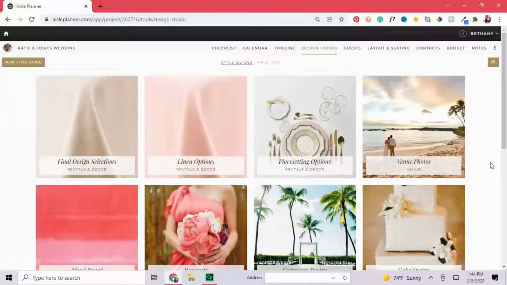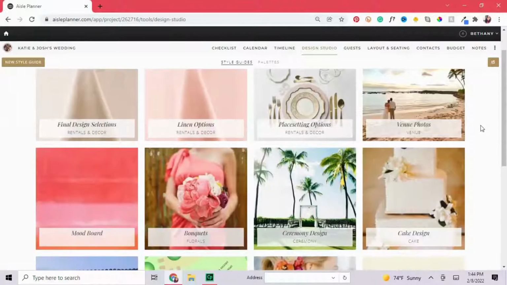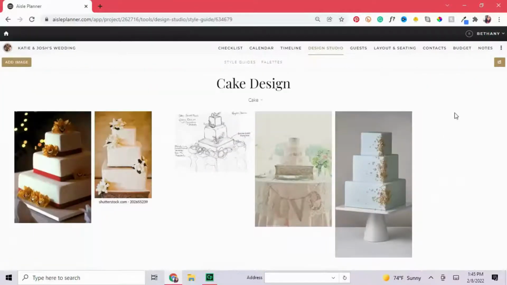So all of the photos that you love from Pinterest, from screenshots, pick and choose your favorites and add those here. Then what this is super, super helpful for is when it's time to meet with vendors, or let's say your baker has emailed you and he's ready for some cake designs, you can click in here, add your favorites, change the title, change the category, and then you can let your baker know what you love out of each of these photos. Like, I love the shape of this cake, I love the flowers on this cake, and I love the stand of this cake. You can let them know.